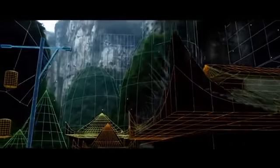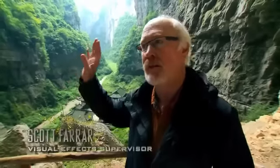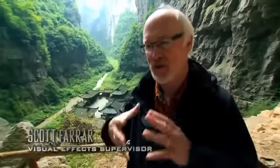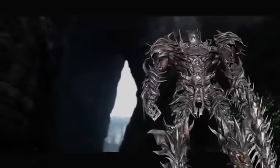This is Wulong in China, mainland China. So one great thing about this is it's a huge environment, so a large animated character can fit quite well. A disadvantage is, what are your scale indicators? If you have a person in the shot, and we have none, that'll tell you how big one of these guys is. Human scale versus the size of the Dinobot. But trees and plants and things like that, we're going to utilize that as much as possible so that the audience knows how big these things are.